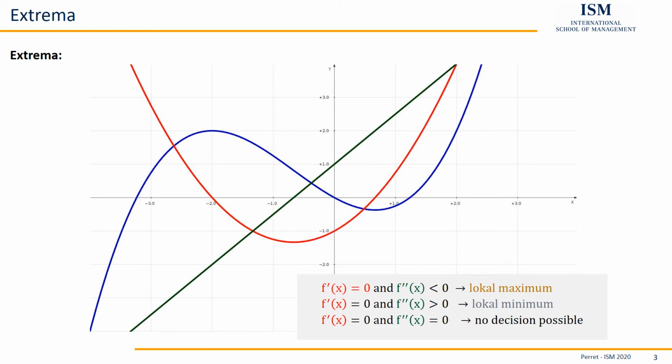So let's have a look at the other side. Here I have a minimum. Again, I have a null for the first derivative, and the second derivative is positive, implying that this is a minimum. What we can also see here is that a function of degree 3 can, as is the case here, have two extrema, usually a minimum and a maximum, or can have no extrema, so would be a saddle point.